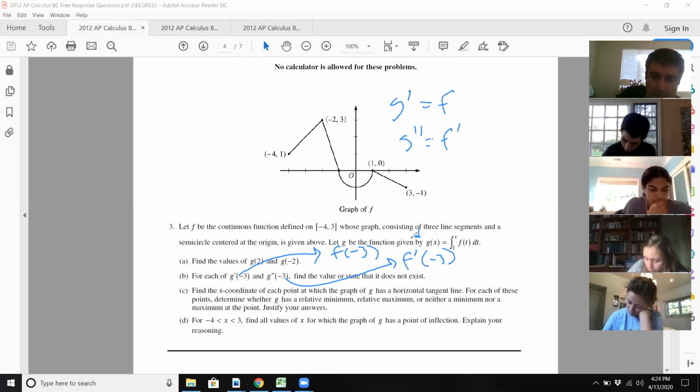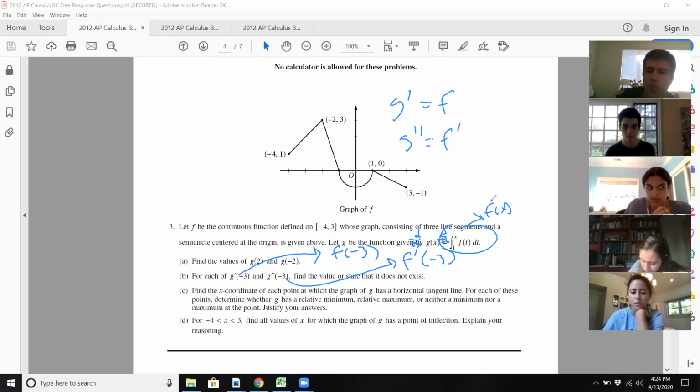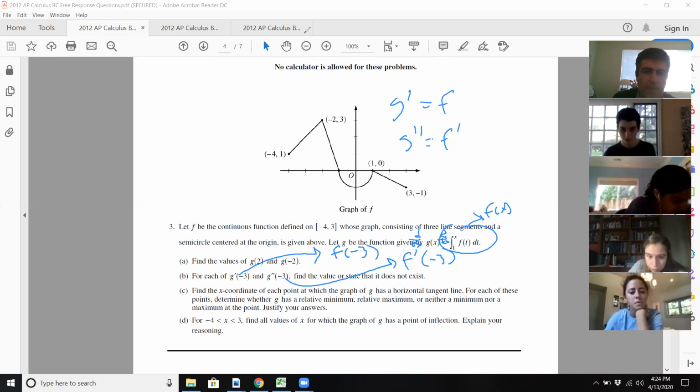Again, by taking the derivative of both sides here, or by doing d/dx here and d/dx here, the right side becomes f of x. That's why g prime equals f of x. And if you do the derivative again, then g double prime is f prime. So make sure you guys are comfortable with that. That is very, very important. That is probably going to be the big thing that you really want to assess on this test. It really is the whole essence of calculus.